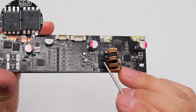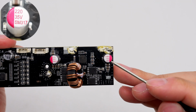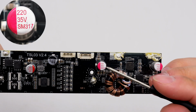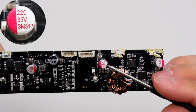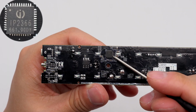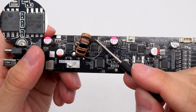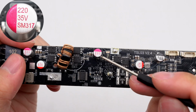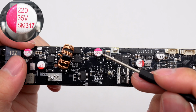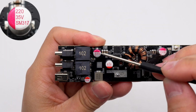The 4 synchronous buck-boost MOSFETs are from APM. There is a solid capacitor, 35 volts 220 microfarad. The other solid capacitor has the same specifications. Another USB-C power management chip is also from Injoinic. The 4 synchronous buck-boost MOSFETs are also from APM. Here is the solid capacitor, 35 volts 220 microfarad. The other solid capacitor has the same specifications.